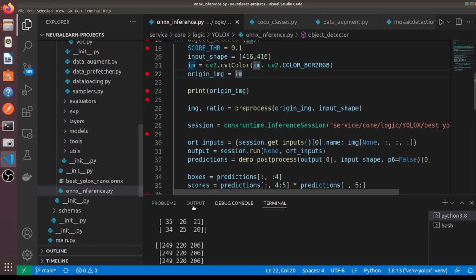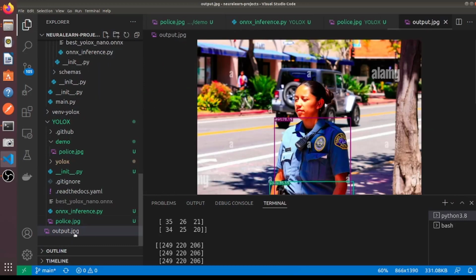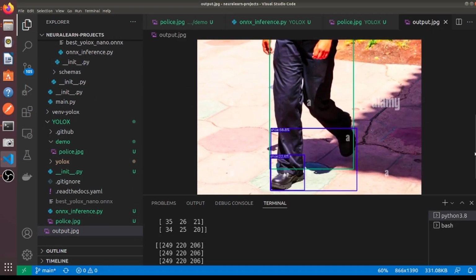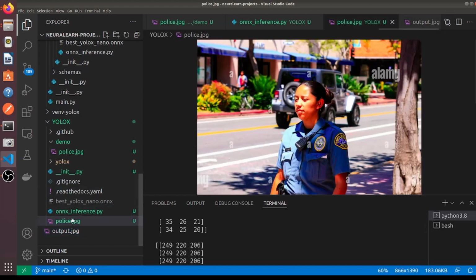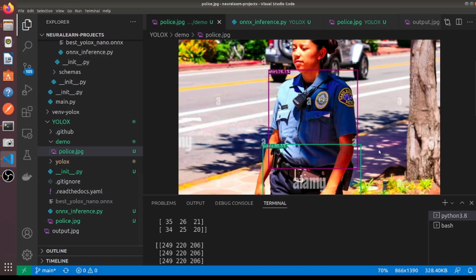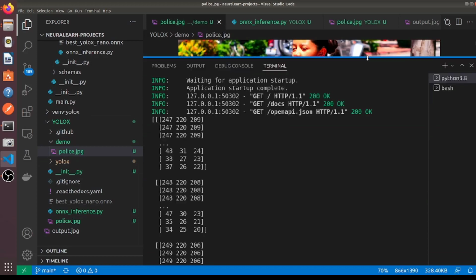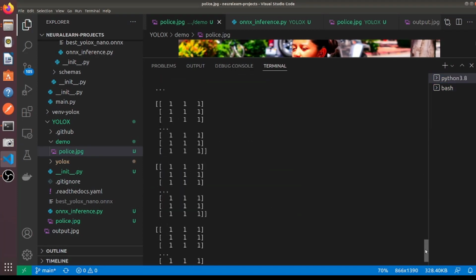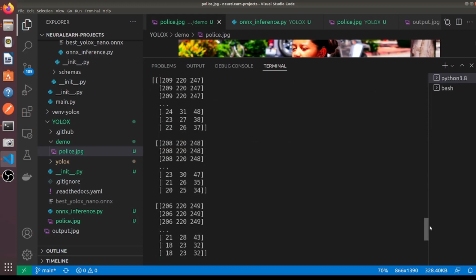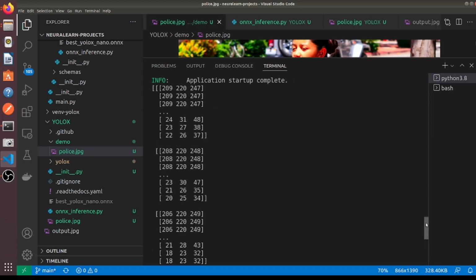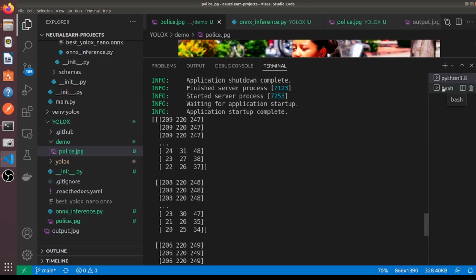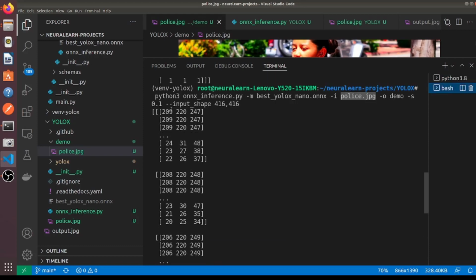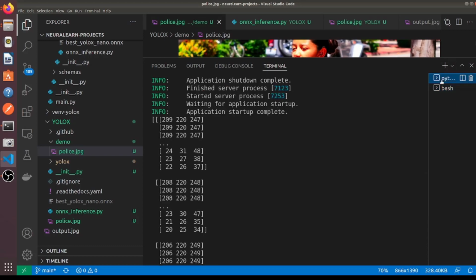Let's get back to the code, and here we look at our output. We see now that our output is exactly what we have here. So we have the exact same output as what we had in the demo. And also if we inspect this here, you see 247, 220, 209, and here we have 209. This is quite different. Let's get back here, scroll down. This is a previous output. Let's go up. Okay, so here we have 209, 220, 247, 209, 220, 247. So now we have R, G, and B, same as this.